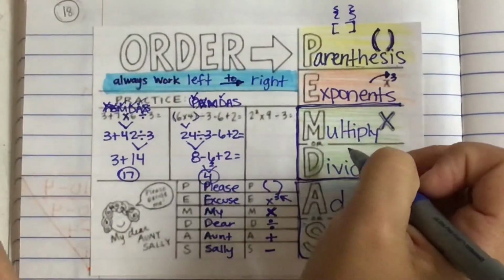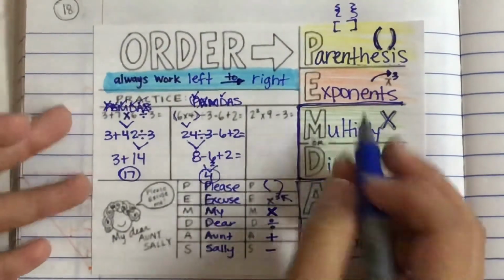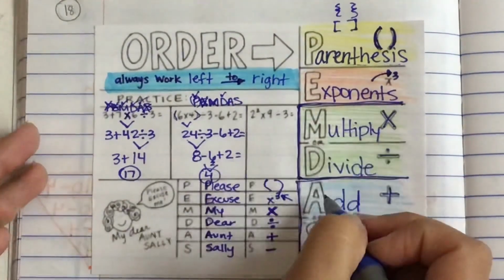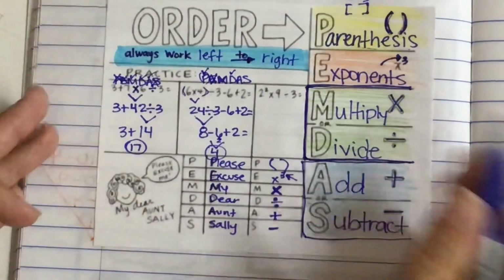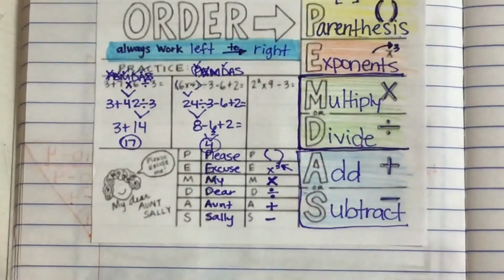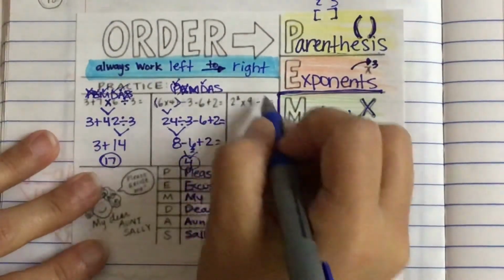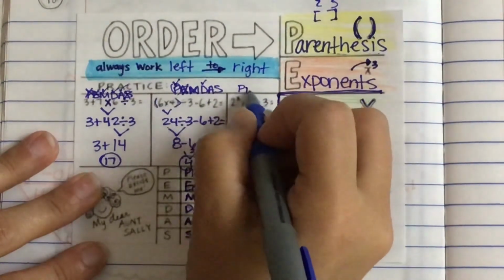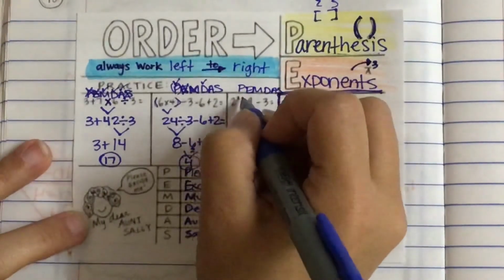Then we solve our exponent. So sometimes it might look a little different, and then they put the D before the M here in their acronym, but once again, these are at the same level, so it really doesn't matter which order they come in the acronym. Just remember whichever one works best for you, okay? And then lastly, we're going to scan this one after we write our acronym up top as our little mini checklist. We do have exponents.